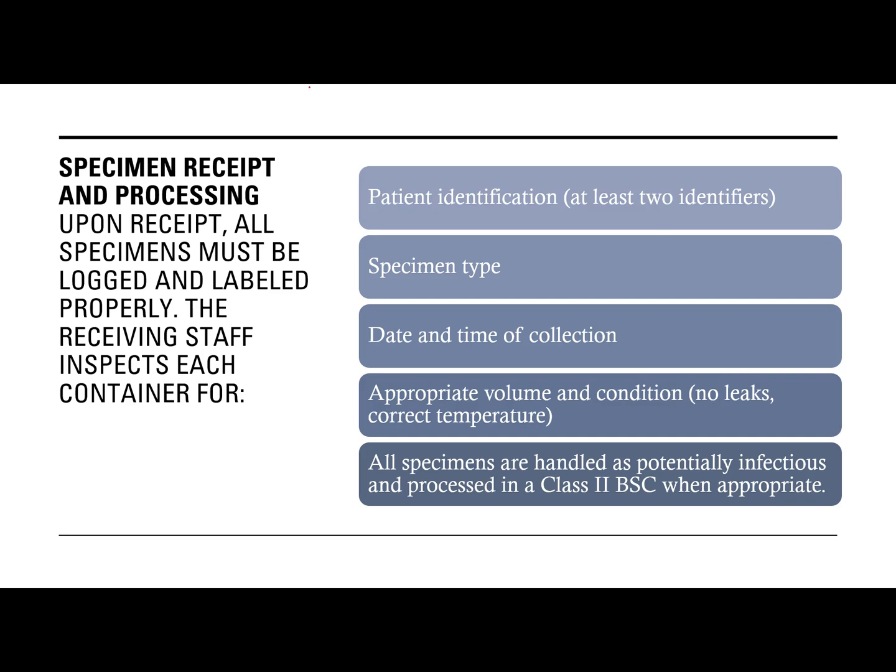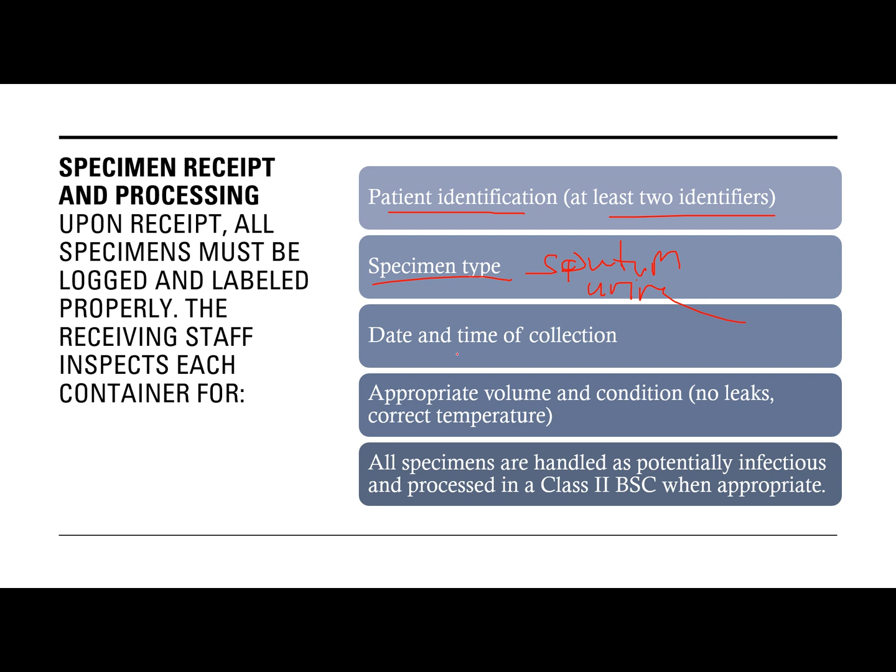Now, what are the specimen receipt and processing? So when you receive your samples, class, you need to take note. As medtech, ito trabaho natin, class. Patient identification: at least two identifiers, yung name, yung ID number, anong specimen type. Mamaya yung specimen type nyo pala, class, naka-label doon, sputum. Pero yun pala, pagtingin nyo sa loob, urine pala siya. So you have to double check.